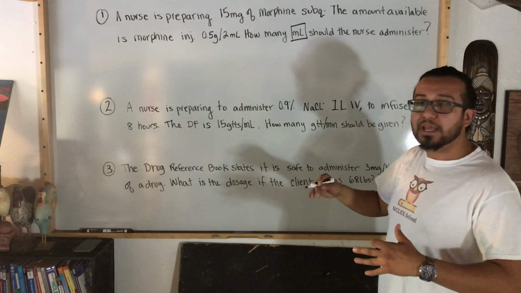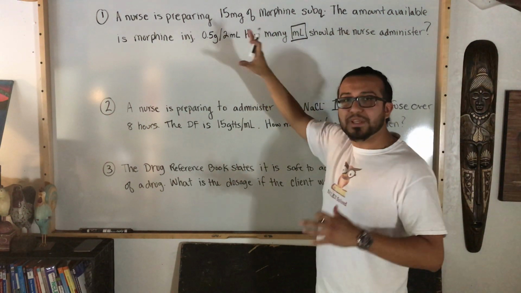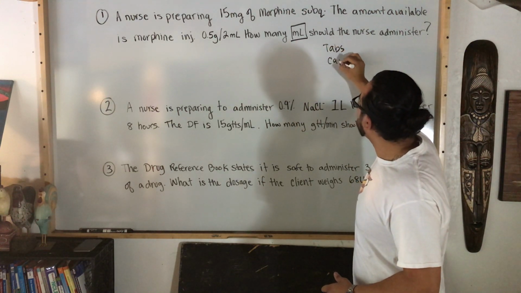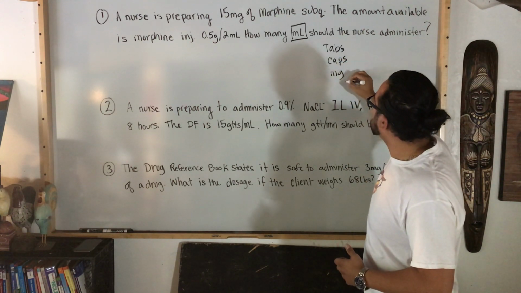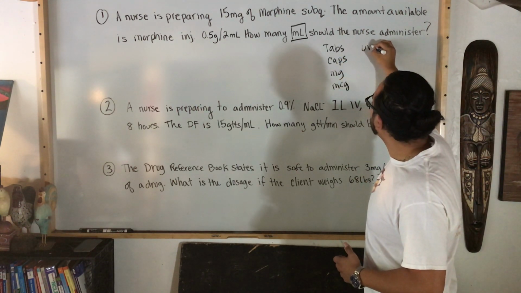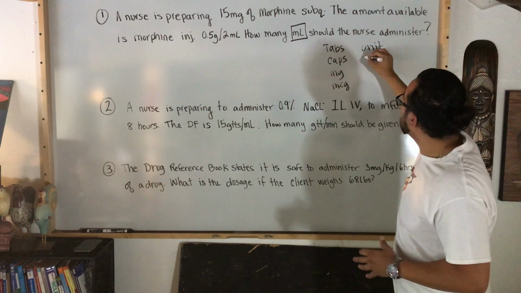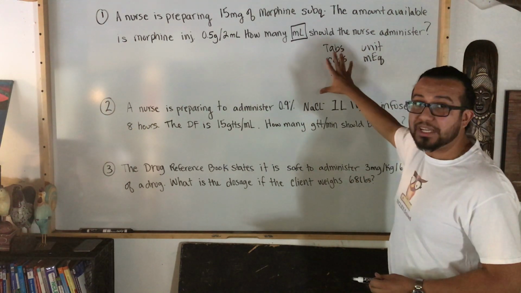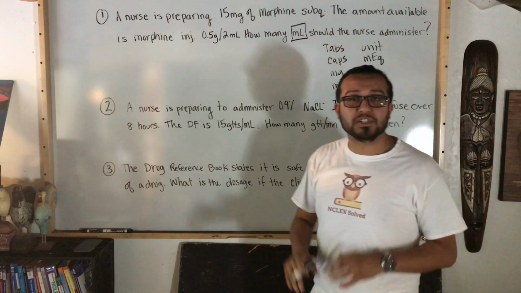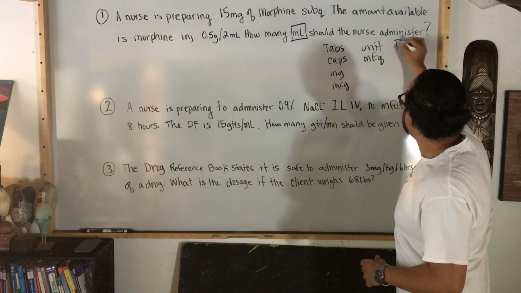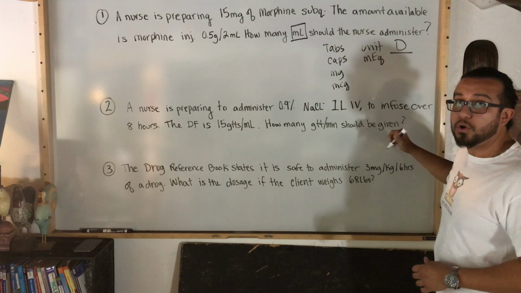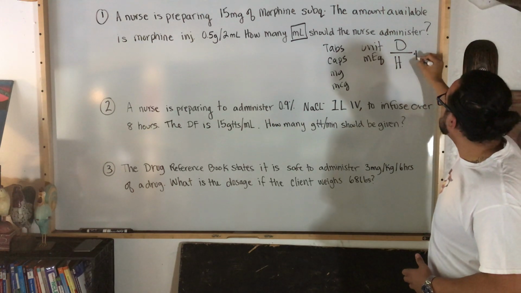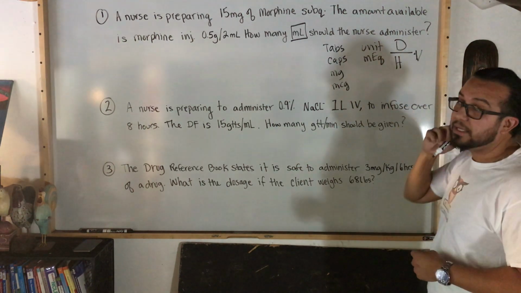Whenever you have a question, sometimes you're going to see a lot of other information within the scenario, but if it's asking you how many mLs, if it's asking you for tabs, capsules, milligrams, micrograms, or any particular unit, or even milliequivalents, which they utilize for electrolytes like potassium, it's going to be D over H automatically. D over H stands for the drug that the doctor ordered, or the order, divided by what's on hand or what's available, and you multiply it by the volume or the quantity. And I'm going to show you guys how to get to that right here.